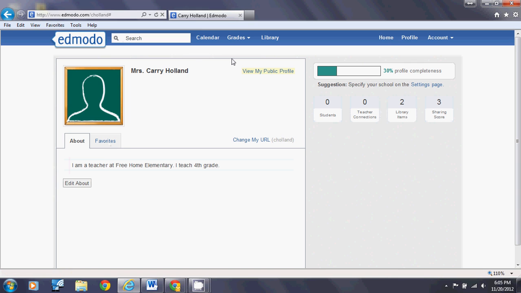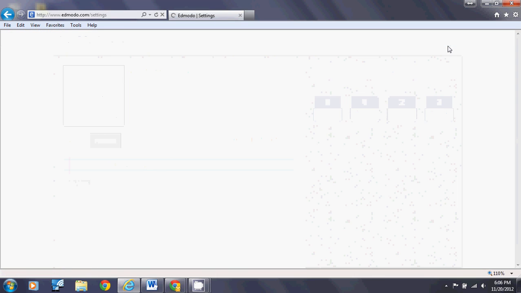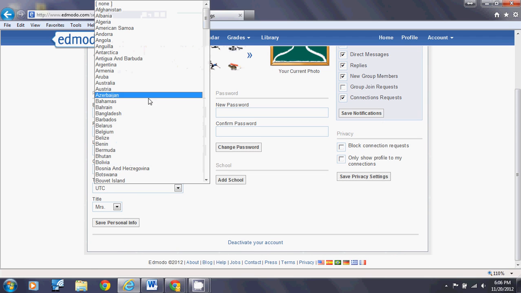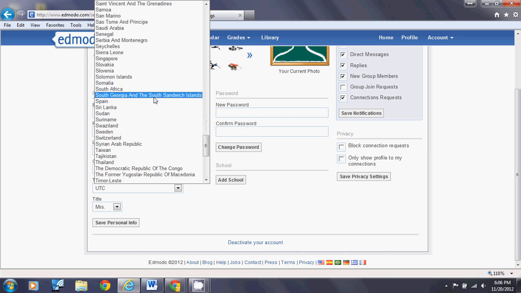But what you're going to want to do is look at the top here. And I know I'm kind of moving fast, but I want to get as much information in as possible in that little amount of time. Okay, this is the main navigation at the top. Your interface and your student's interface look totally different. Okay, you've got your profile, your account. If you look at your account, you can go to settings, and this is where you can actually add. Obviously, we want to change our country to United States.